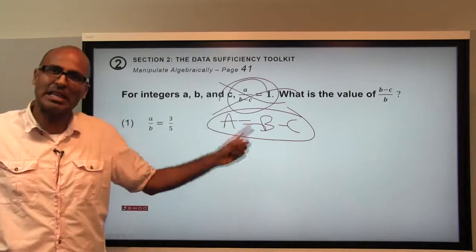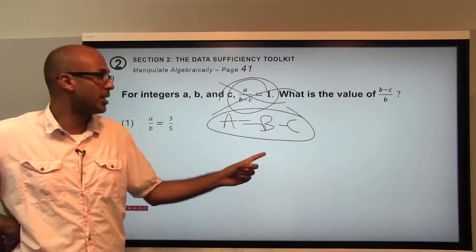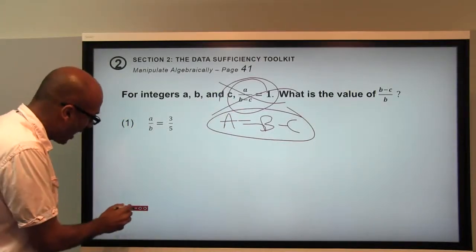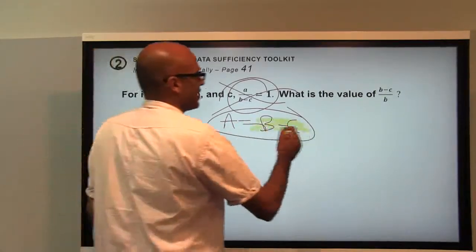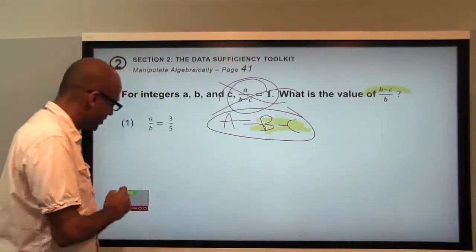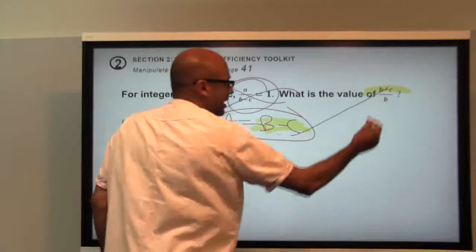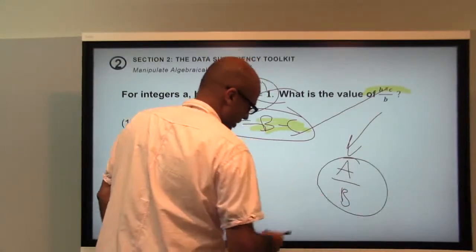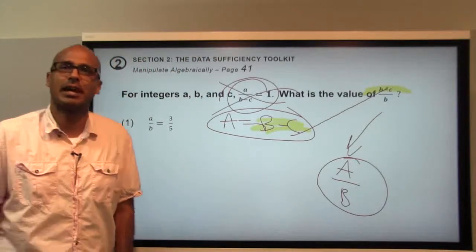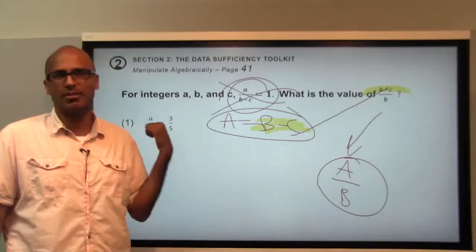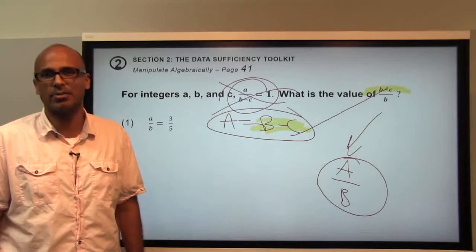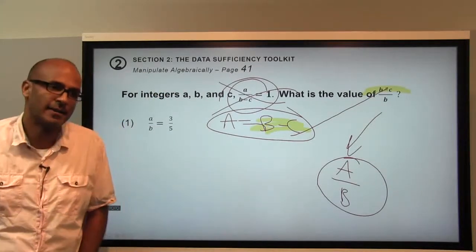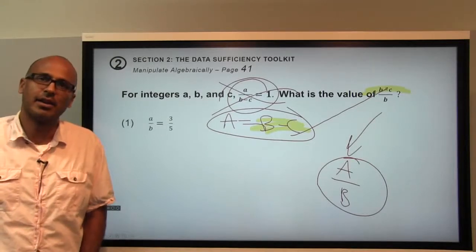If you had seen this on the actual question, my hope is you would not have said anything other than, what the F? Isn't this just a real fancy way of asking me what A over B is? Because think about that for a second. If they had asked you what is A over B, you think you would have dicked around on this question with anything other than a boom, automatic money in the bank sufficiency? That's all this test is about.